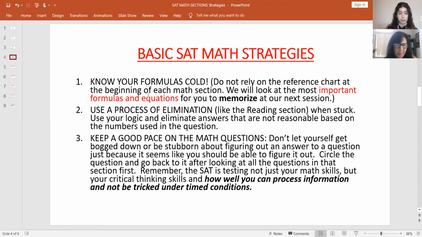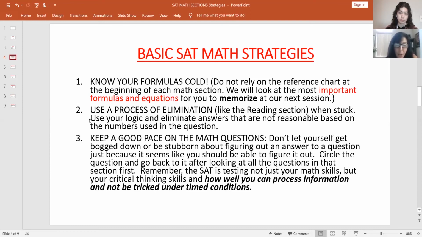You don't want to be saying, I wonder if there's a formula for that, because that's a waste of time. You don't want to spend any time on the things that you know you can control on this test. Okay, that's key number one: know your formulas cold. If you need to make flashcards of them and put them on your bathroom mirror starting now and look at them every morning, you'll know them. It really works. I've had students do that and think I'm a little silly about it, but it works. You don't want to be thinking about formulas on the day of the test.